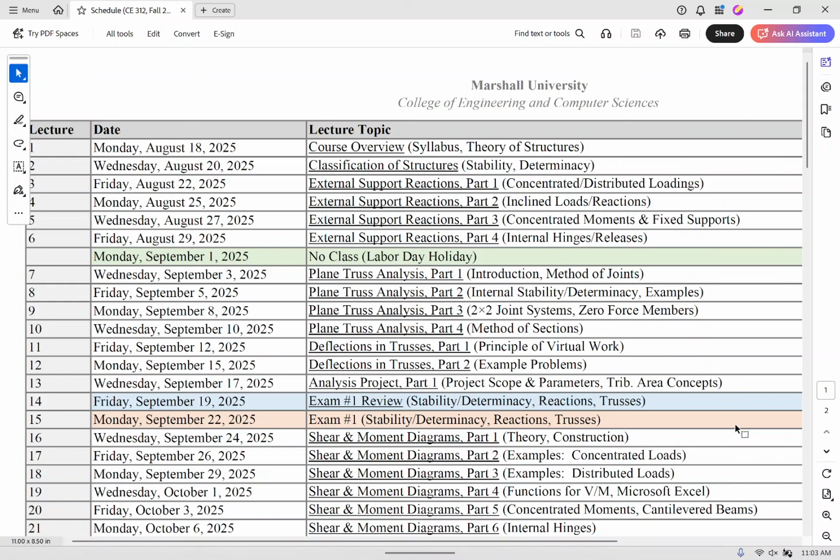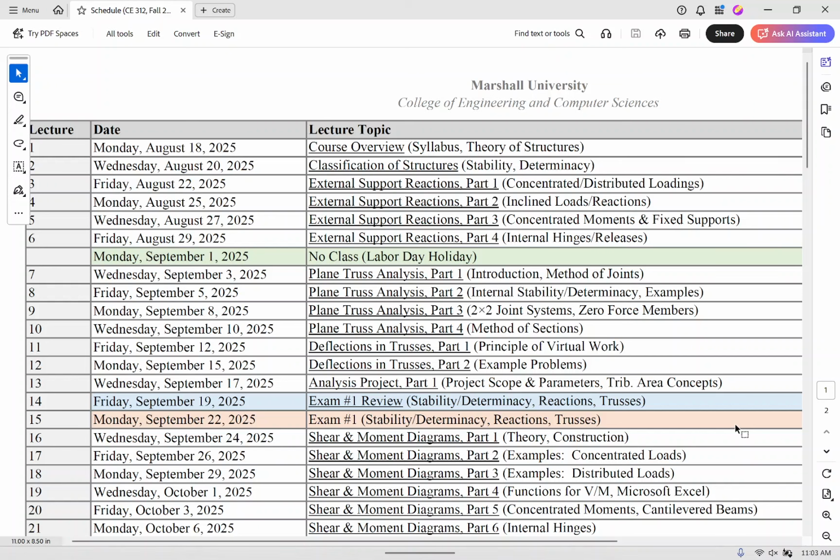At a higher level, we're doing Truss analysis today and through next week. At the end of next week and beginning of the following week, we're going to start looking at structural deformations or deflections, starting that topic with trusses. The way I teach structural analysis, I do all the truss stuff, then all the beam stuff. So we'll do that next week and a little bit of the week after. Monday, September 15th will be the last day we discuss deflections and trusses.